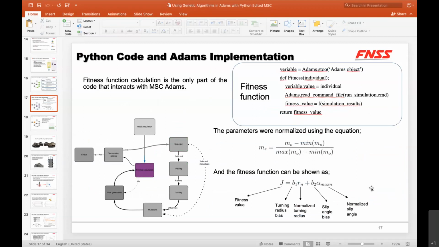The example I have shown here is a specific case for the turning radius and the slip angle, but you can add as many parameters as you want to this fitness function, and just add the biases as well. Usually the sum of all the biases is capped at 1, and each value is normalized so that you can control the results of the algorithm better.